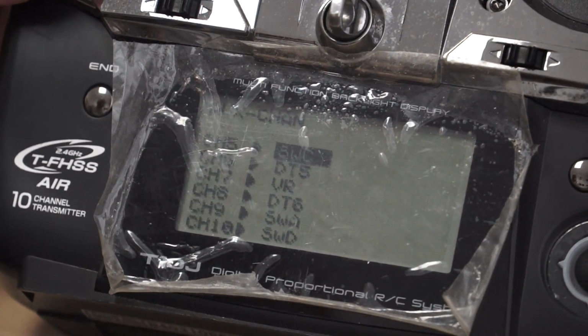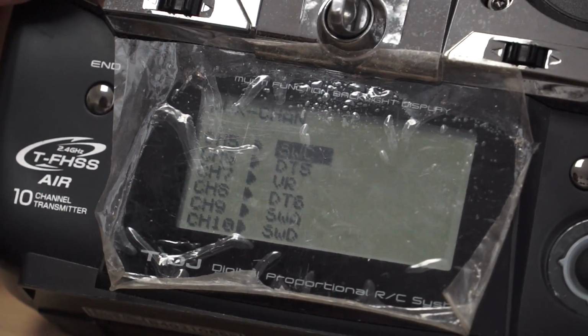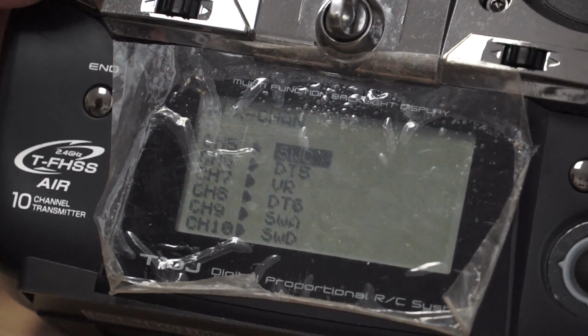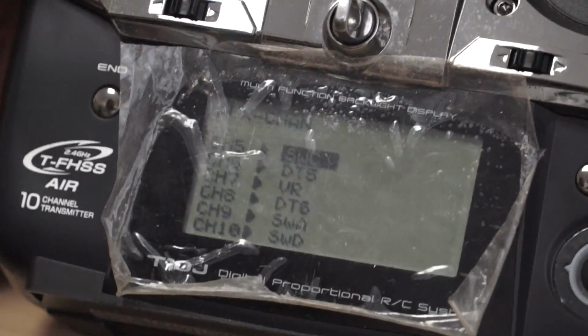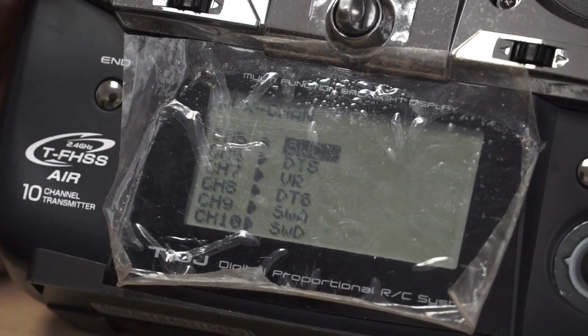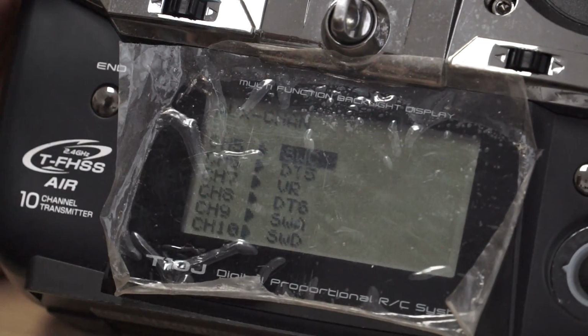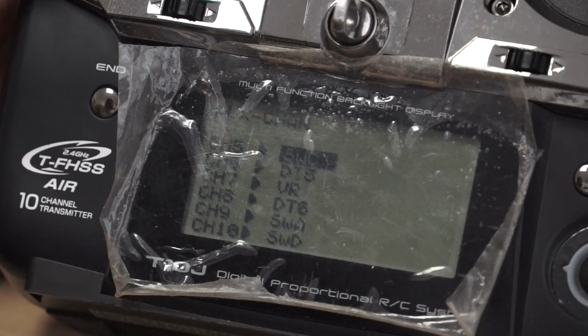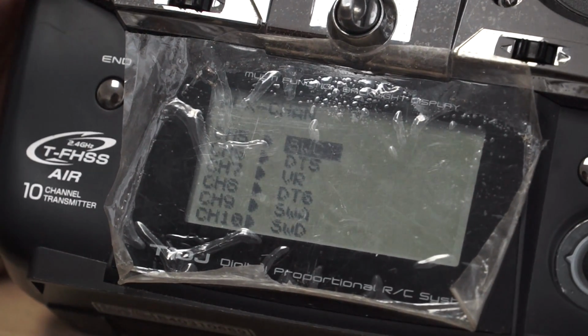And then I will set the remaining 2 to Acro Plus or Ratitude mode, something like that. Now, we will talk about the Ratitude, Attitude, and Acro Plus mode later when we talk about the flight controller programming. For now, remember that channel 5 I have set to a 3-position switch because I want to use 3 different flight modes.